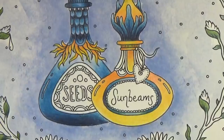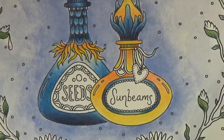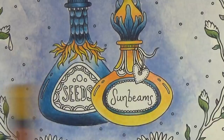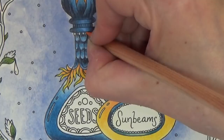Yeah, orange, the flame. Amber gold. And then yellow. And the same on this little one here. That flame is really creamy as well. Okay. Alright, now I'm going to put flame on those little bits there. Can you see those? Yeah. Just because they'll stand out nice and bright.